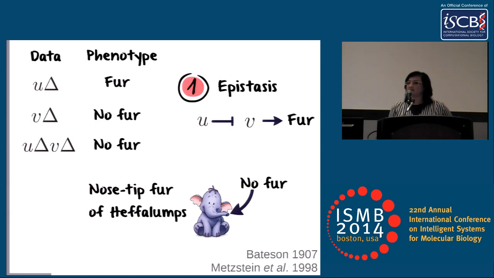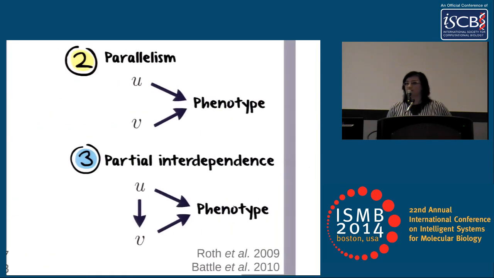And this is the epistasis, which can capture the interaction between two genes. The idea here is that two genes interact if a mutation in one gene masks the effects of perturbation in another gene. We described here only the interaction between two genes and the epistatic interaction. The idea of epistasis can be further extended to capture the logic of parallelism, where both genes have an effect on the phenotype but they are not in an epistatic relationship, or partial interdependence, when one gene acts through a separate pathway. But this, again, is just relationships between pairs of genes.